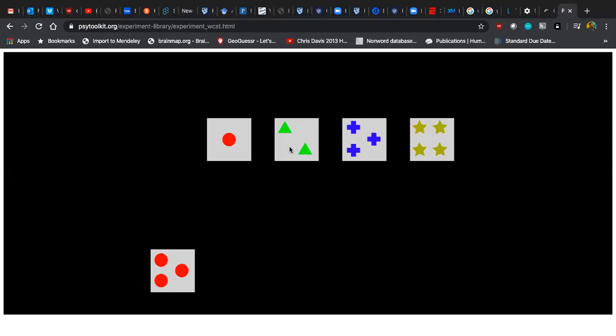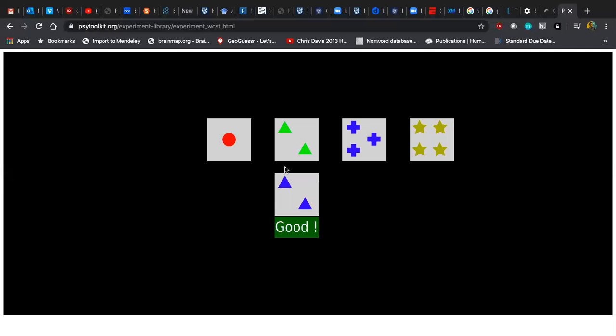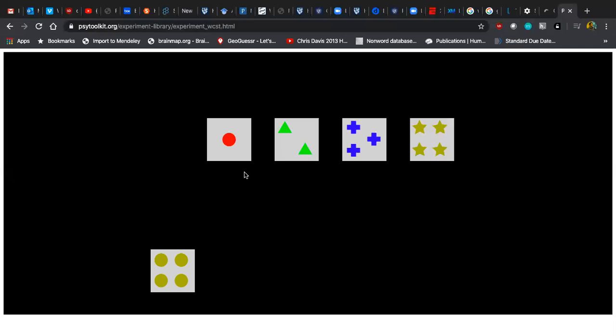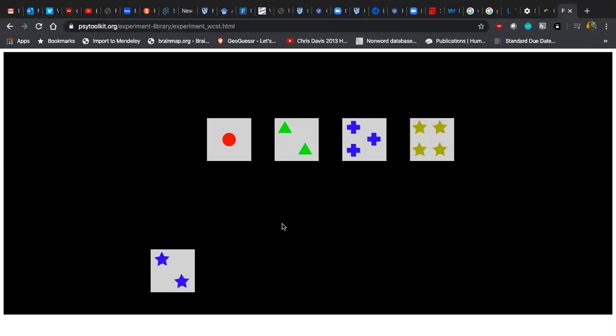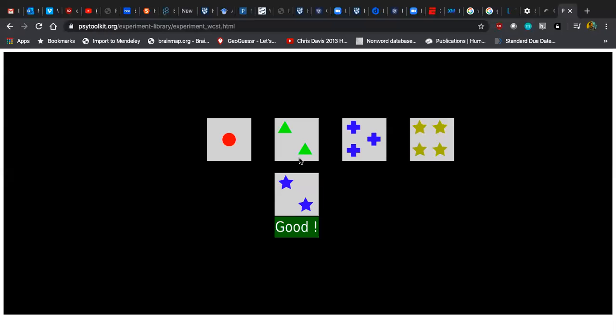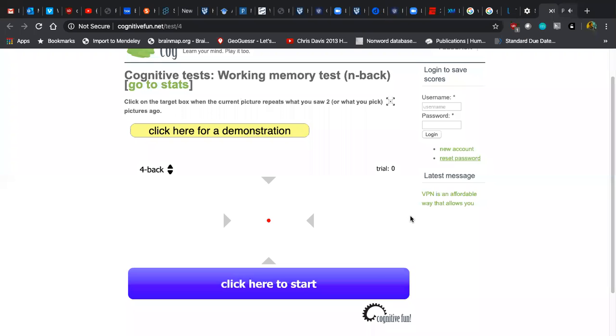Hesitated a little bit, started to go for shape. Did it again there. So it's a little bit slower, but I'm not making errors. So it's looking at reaction time and it's looking at errors. How can we make sure that we're able to do the right thing? Oh, number. Okay. All right. I'm going to stop that there, but you can get the idea.